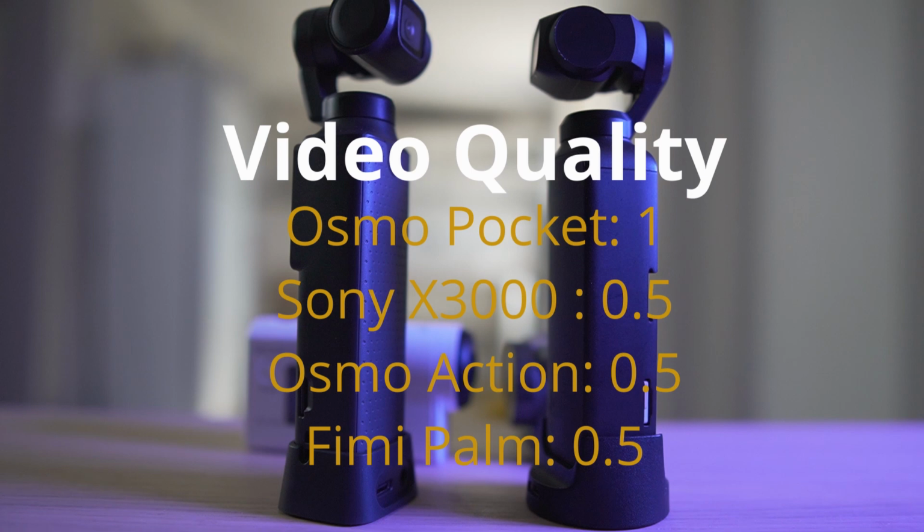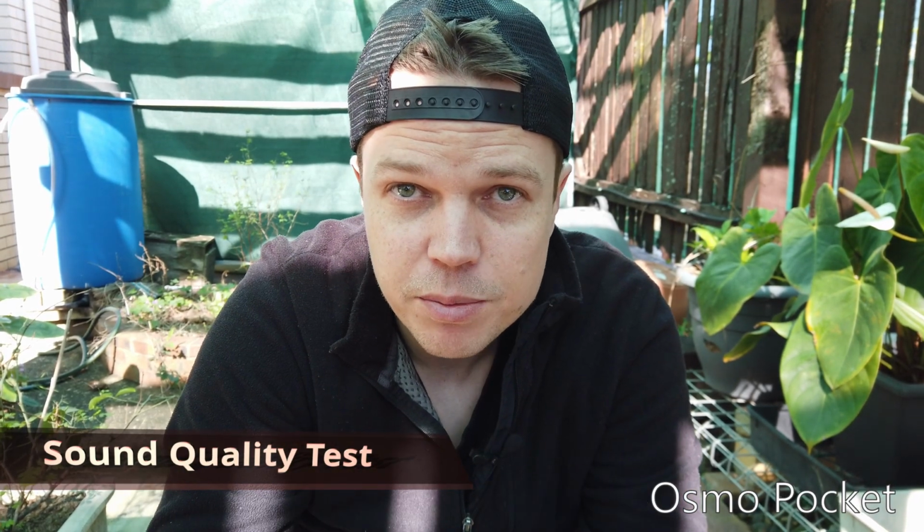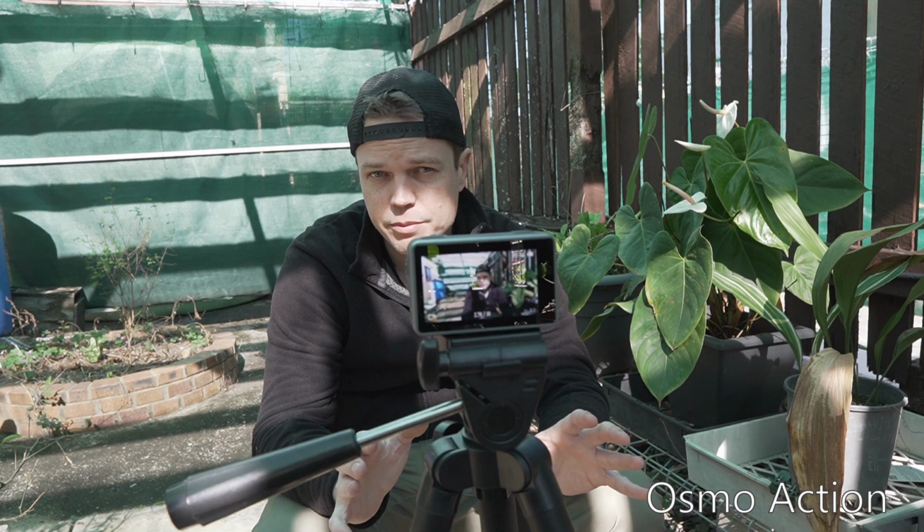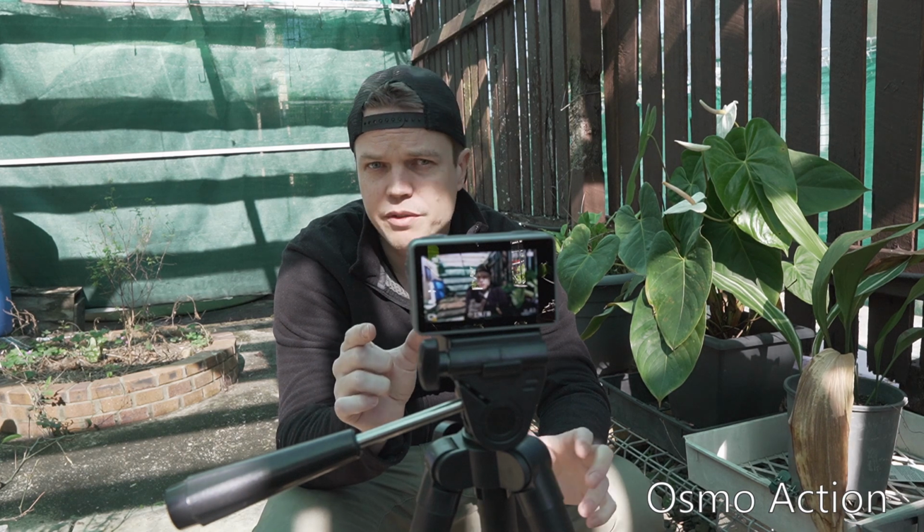Now let's test the internal sound on all these cameras. This is just the sound coming into the internal speakers. So this is the sound you get natively out of the Fimi Palm. How does it compare to the Osmo Pocket? Natively out of the Osmo Action, no external microphone adapter. I don't actually own the external microphone adapter, but this is the sound you get just out of the device.